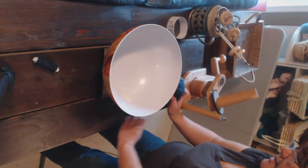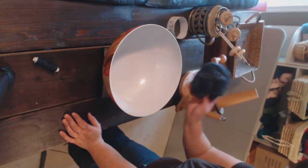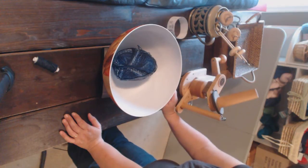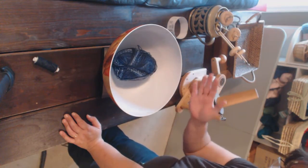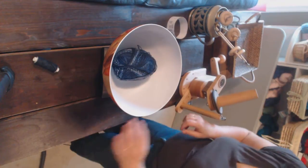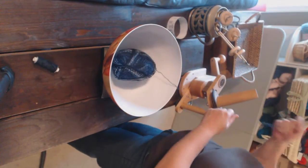So before I put the yarn in, I'm going to zero the scale with the bowl on it. So now we're at 0. Each skein you'll find might vary by a few grams. Ours is actually coming in at 92 grams. So in order to get two equivalent balls out of this to separate it evenly, I'll have to wind each of those to 46 grams apiece. Good to know. So I take my center piece of this and thread it into my winder.